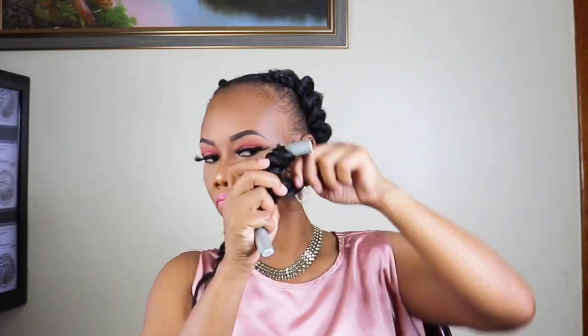Now I'm going in with a flexi rod to just wrap the ends of the braid around, you all, to get me some nice curls.